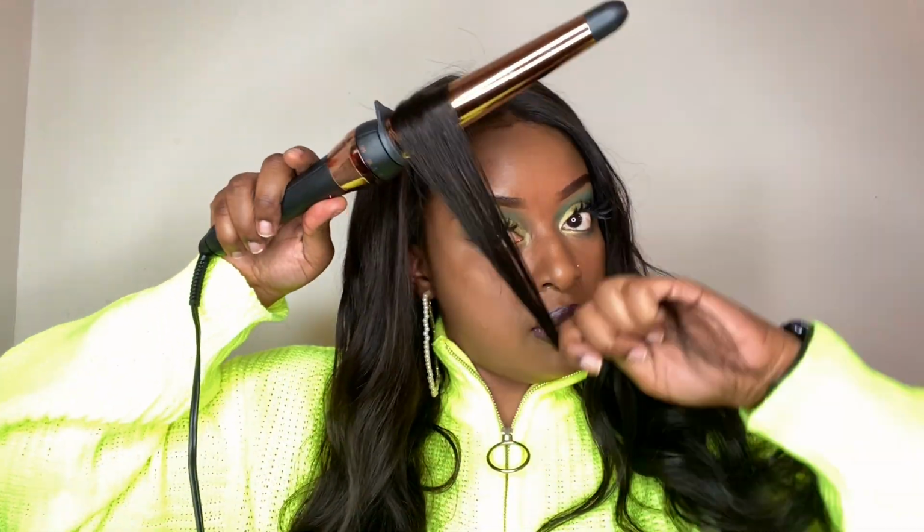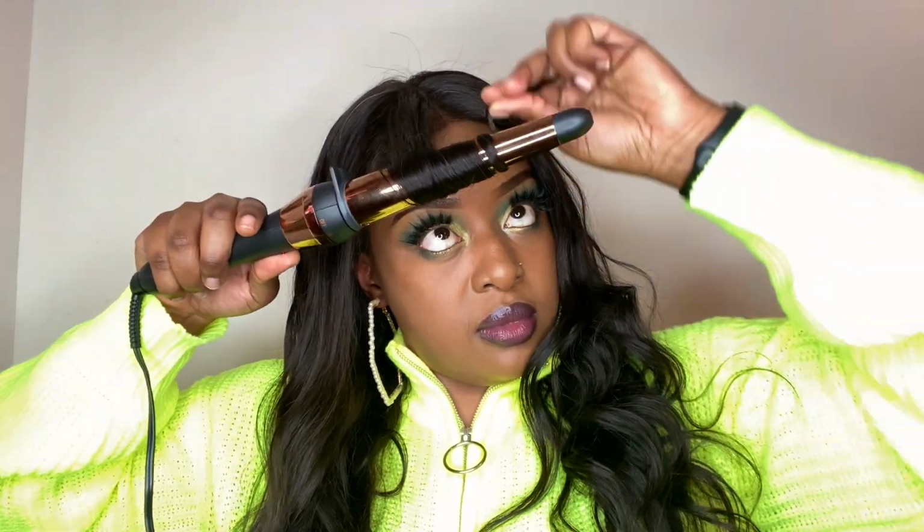So let me show you guys how well this hair curls. This is my little curling wand, my Conair curling wand, and this is a 1 1/4 to 3/4 inch barrel. So as you can see here, the curl, it curls really well and it looks so pretty. So it curls really, really well.